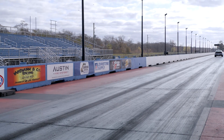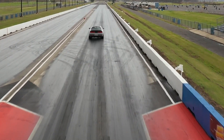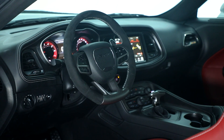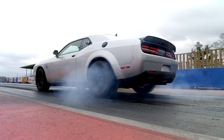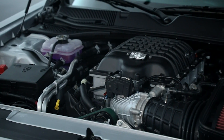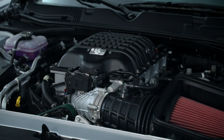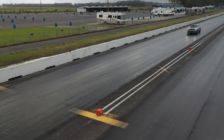To help achieve those crazy numbers, Dodge has upgraded the Transbrake to what they're calling Transbrake 2.0, which is configurable for track conditions and now accessible via a specific button on the interior close to the center console. Torque reserve helps improve supercharger and accelerator response. Line lock makes burnouts nice and easy. There's launch control and launch assist, which are necessities to keep this monster under control when the light turns green. This also has the SRT power chiller, which cools down the air sent into the engine for improved performance, and the race cool-down feature provides extra cooling once you've done a run and have shut the engine off.